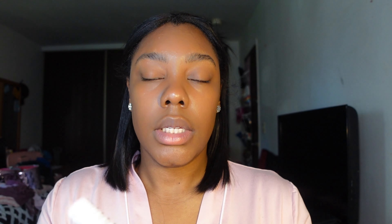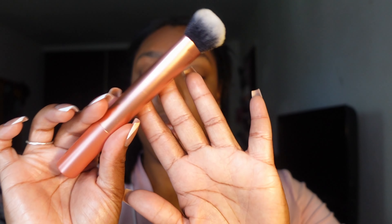After I blend all that in, I go in with this Cover Girl concealer just to lighten up my face a little bit — literally just a tiny bit — because you still want the makeup to look natural. I do a little right there and a little under here. See how that lightens it up? Then I go in with a brush and spray a little setting spray in there — I almost forgot to do that.